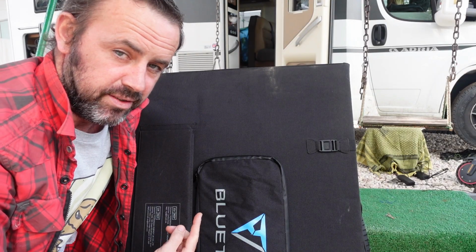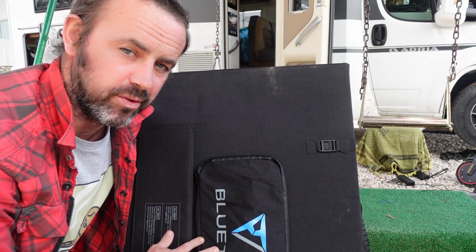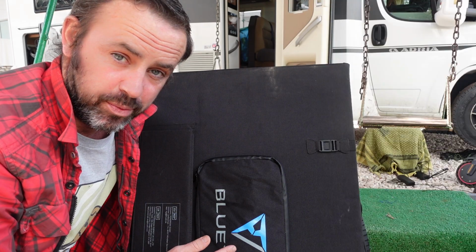So these are the 350 watt Bluetti panels. I think the whole system with the box and these bigger panels cost us about 2,100 and something pounds. But yeah, I'll open them up.